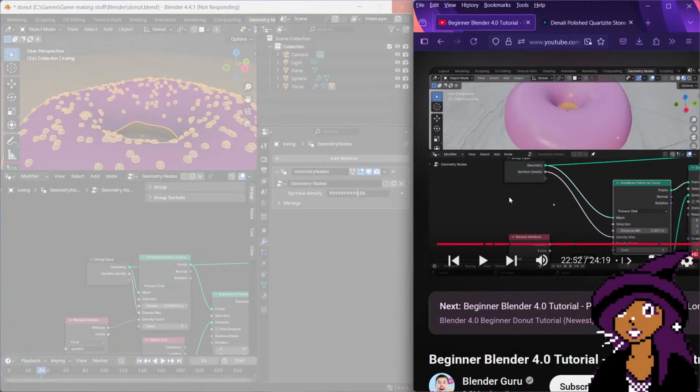GPU. Please. Please, GPU. Please eat it.